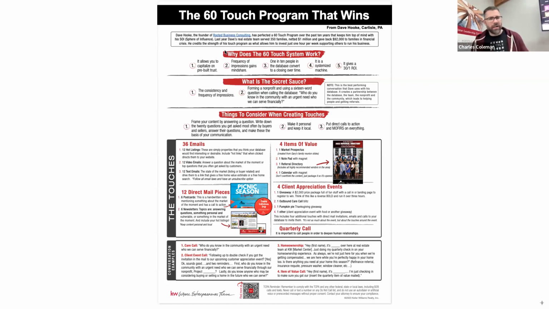If you want to hand off physical items of value to send out, I can tell you this: while we don't see it in the office as much as we used to, the Carol Kessler team does these envelope packing parties together. They send out the calendar, the pad of paper and the pen, and they send all that stuff out to their geographical farm. They own it.